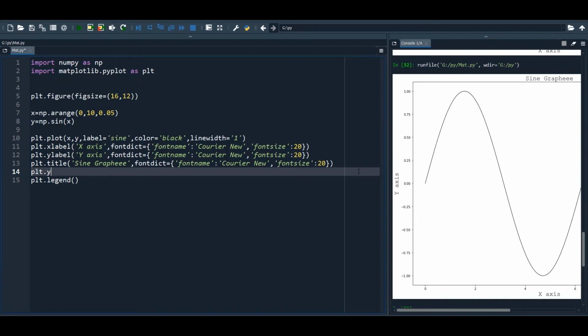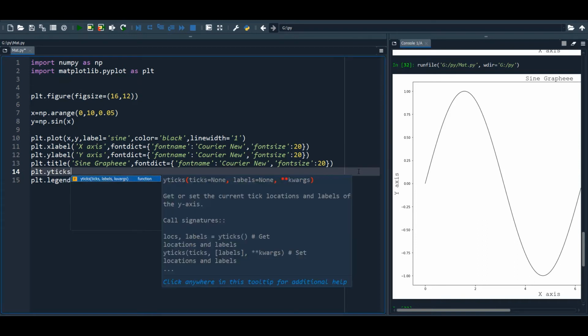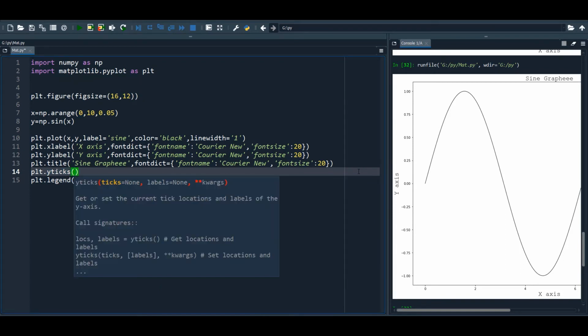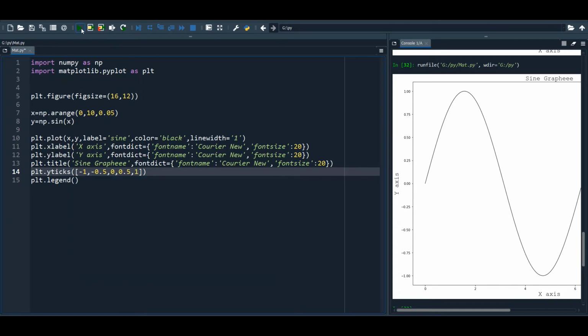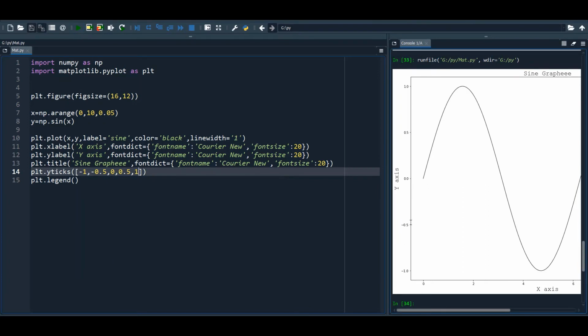I want only yticks. So all I want on yticks is I want -1, comma, I want minus 0.5, comma, I want 0, comma, I want 0.5, comma, I want 1. So run. See, you get what you want.